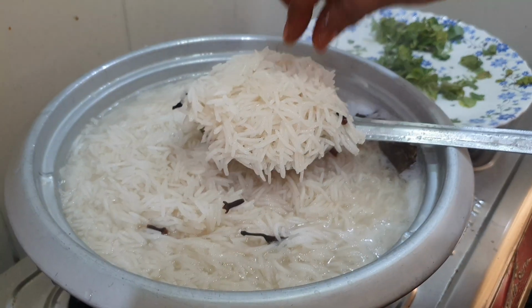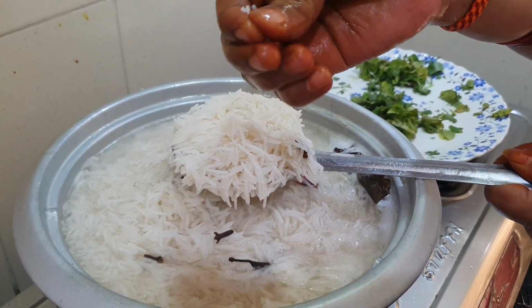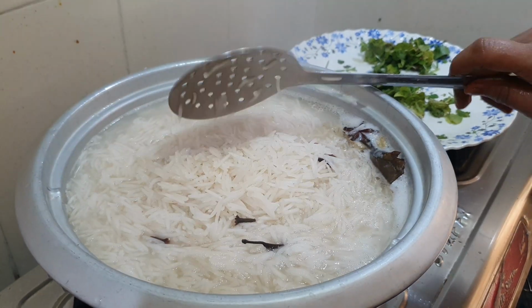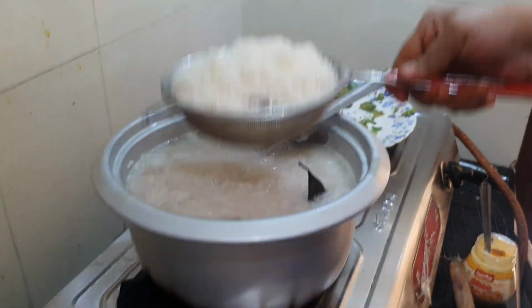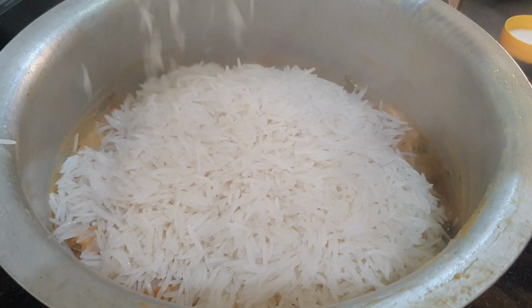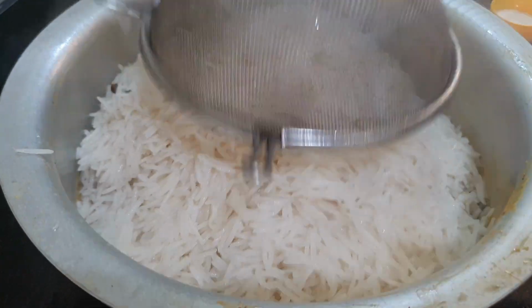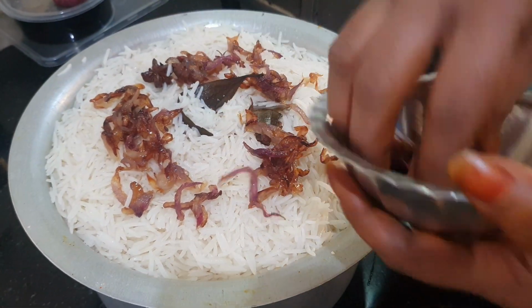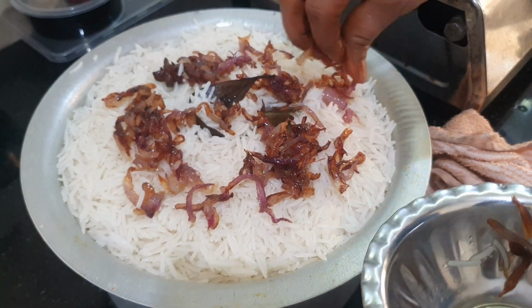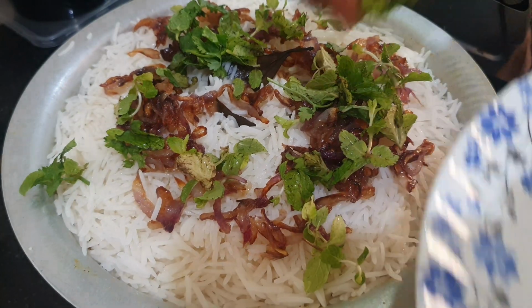Now we cook the rice for 10 minutes. You know that the rice is done 70% by checking the rice. When you press a rice grain and it is almost done, that means it is 70% done. Now we will add the strained rice to the chicken like this. Add all of the rice on top, no layering now. Once we have added all of the rice on top, now we will garnish it on top with fried onions. Add the pudina leaves and coriander leaves on top.